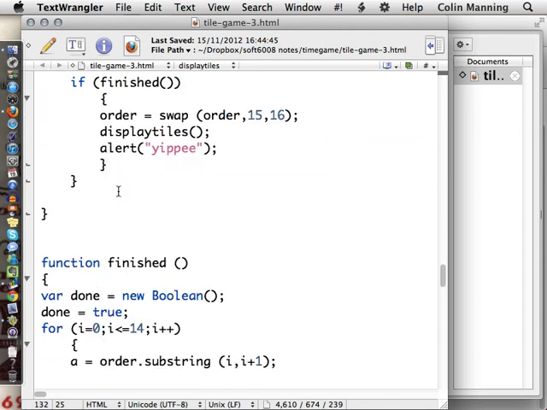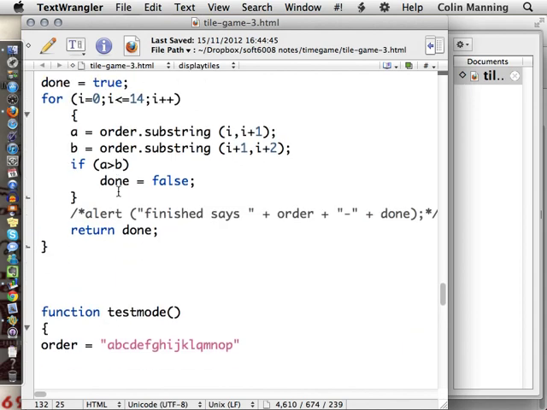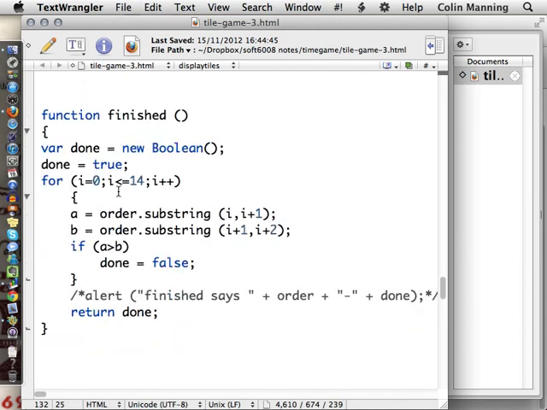Now, this here is checking to see if you're finished.